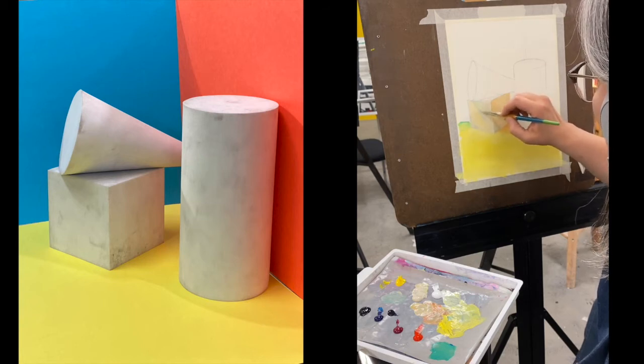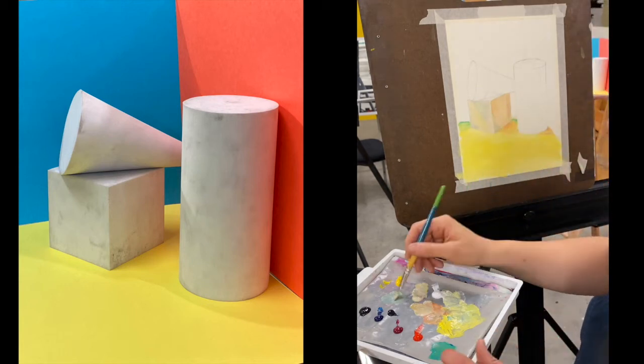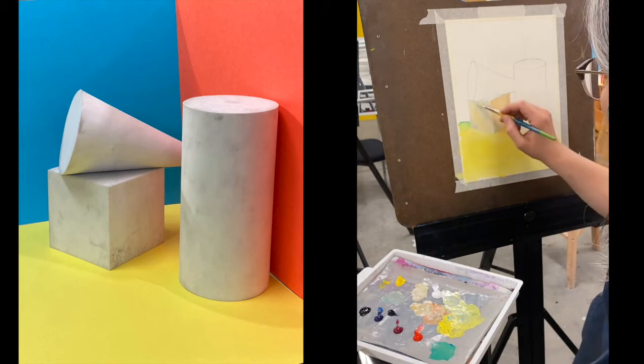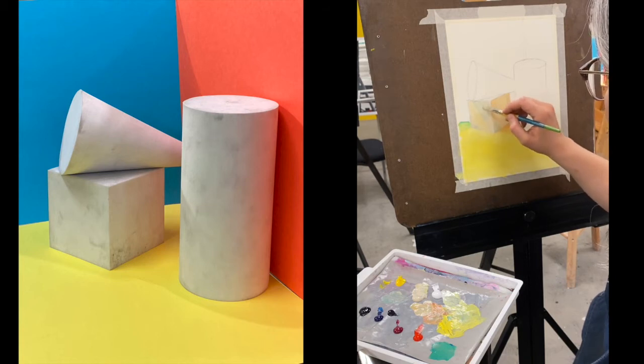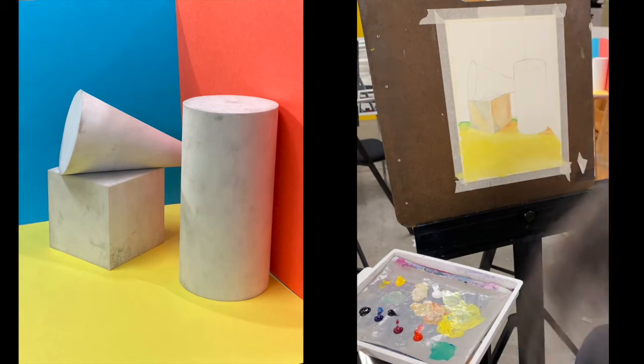If you come in with a clean brush, you'll actually pull up a lot of the paint. So be careful doing that, but it can also help if you're trying to lift something back up. You might lift off all the paint that you just put down though, so that might not be a wanted effect.